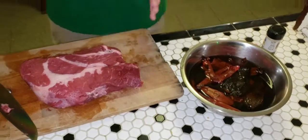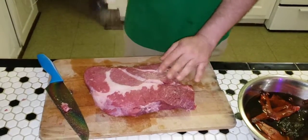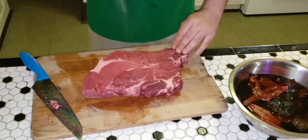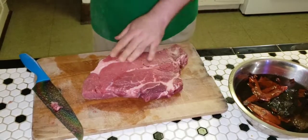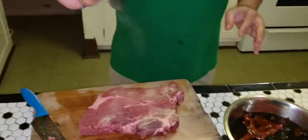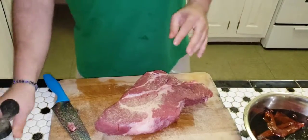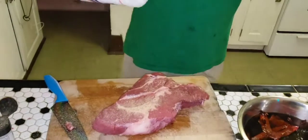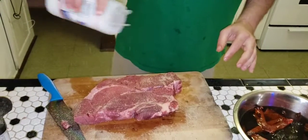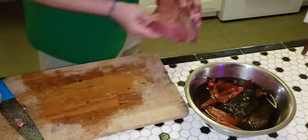So, garlic powder. Stop it, Tony. I keep going for the fat because it just disgusts me. But like I said, we'll take it out, right? Garlic powder. Then we have some pepper. Some salt. Not too much salt. You're putting too much salt. Tap it up. Over this way. Here we go.